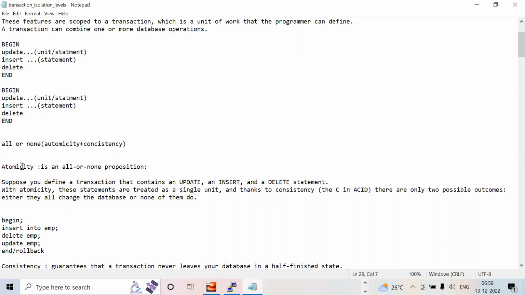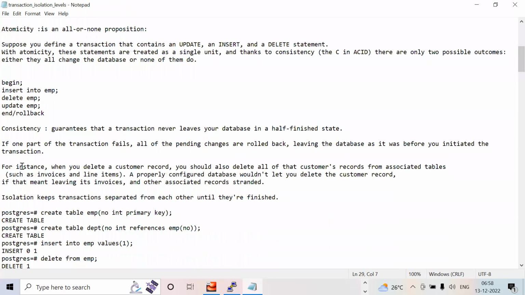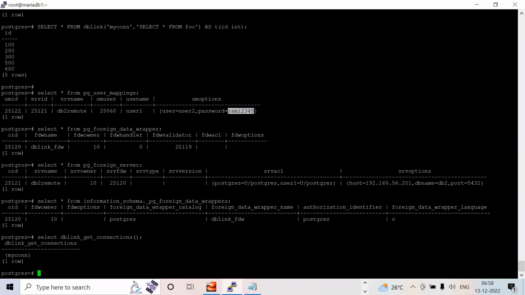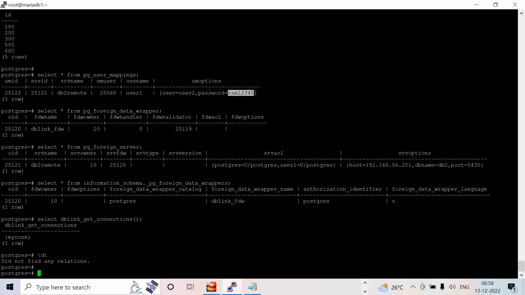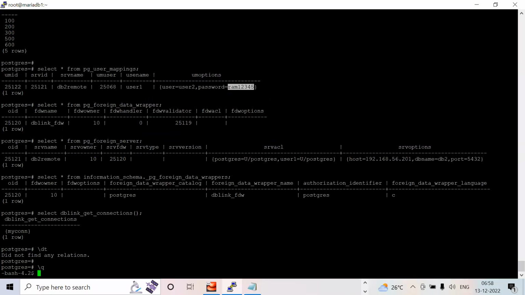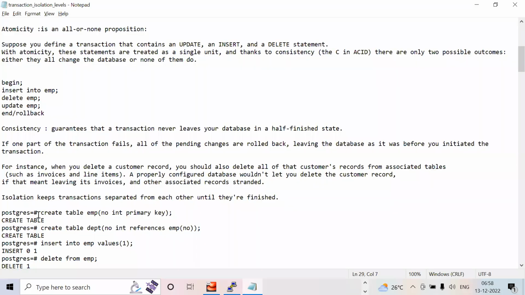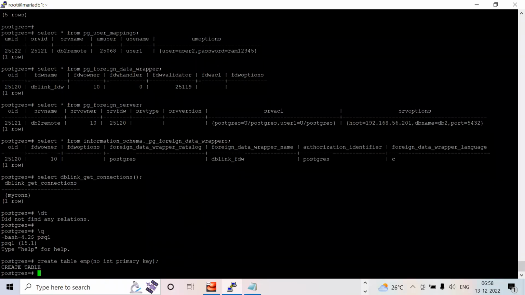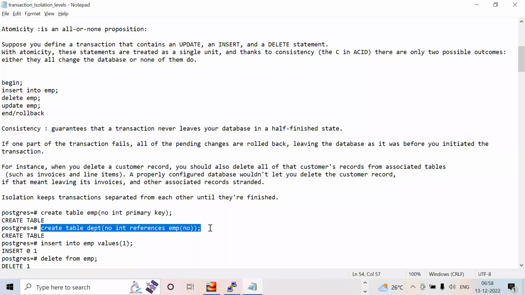Who is taking care of that? Atomicity. Next one, consistency. For example, you have a primary key table and you have a foreign key table. See here. Exit, psql. You have a primary key table, the employee table, and a foreign key table, department.